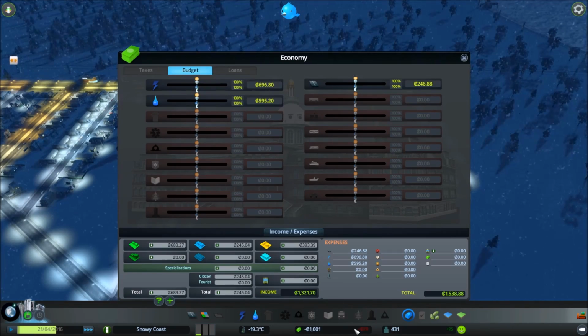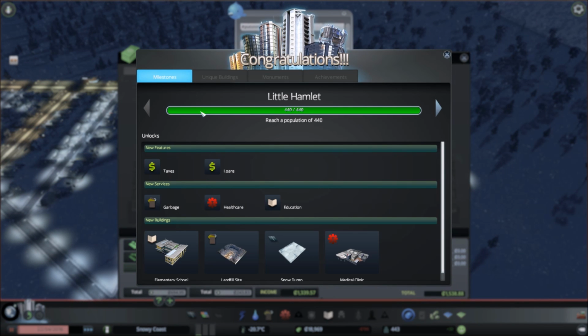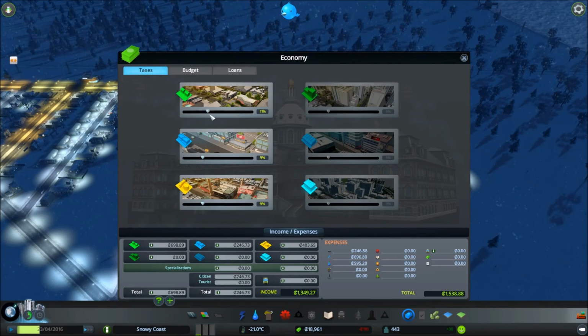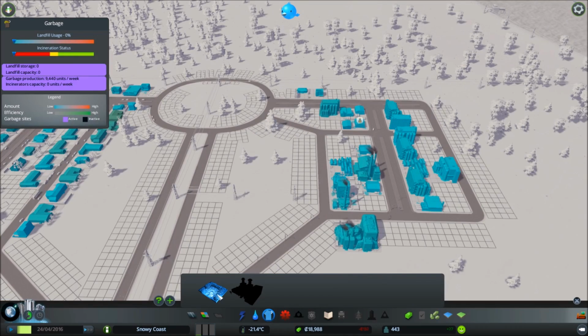And power, actually, all things considering, that's not a whole heck of a lot more that we're spending, right? And we just unlocked some new buildings, some new services. Perfect, we get some money with this anyhow, we can raise the taxes. So let's just leave the power where it is, because we're going to be needing quite a bit of power as we go. I'm going to bump the taxes to 12%, just get some more money out of our citizens. And let's go ahead and get some services down.